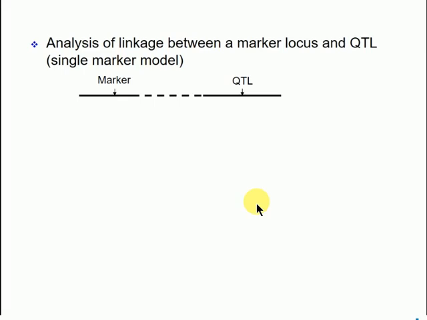Because of this logic, this is basically the idea of what they do. But how do we describe their relationship? We know this is a very simple parameter, the recombination frequency, in the segregating population. Why are we dealing with segregation? Because we need to allow the chromosomes to segregate and recombine in the population. How often two chromosome segments, or two loci, recombine in the population is described by a parameter called recombination frequency. Very simple, R. In diploid species, R takes a value between 0 and 0.5.